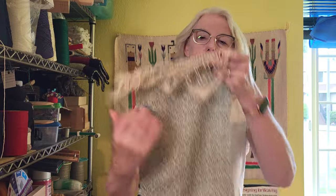I wove at about 70 inches on the loom. It came off the loom about 69 inches. It shrunk down to about 65 inches, so it was a tiny bit shorter. And I did a little bit different thing with the fringe. I'll show you that here.